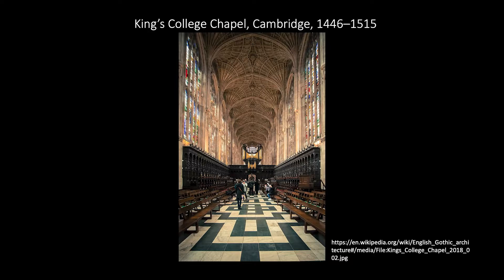Quattrocento is a shortened form of the Italian Mille Quattrocento, or 1400s. We'll be looking at some work that should strike you as contrasting strongly with Gothic art and architecture, except it's important to note that even in the relatively small region of Europe, the Renaissance didn't happen all at once. Gothic architecture in particular was a very compelling style. In England especially, a highly refined version of the Gothic style, perpendicular Gothic, continued to develop right into the 16th century, while the High Renaissance was going on in Italy.